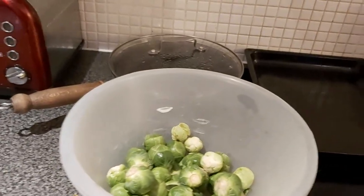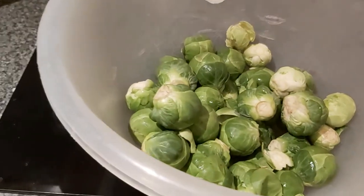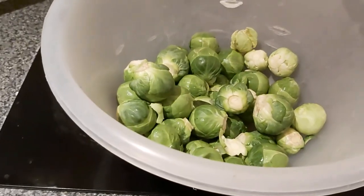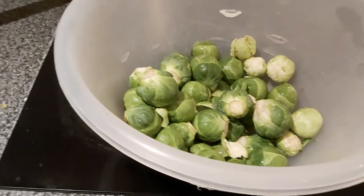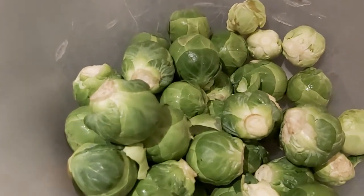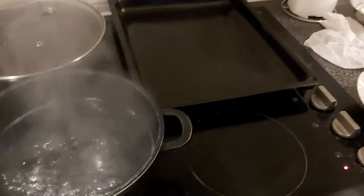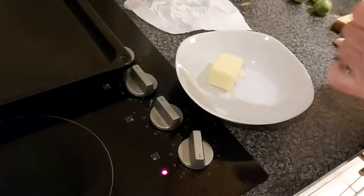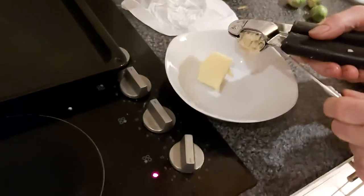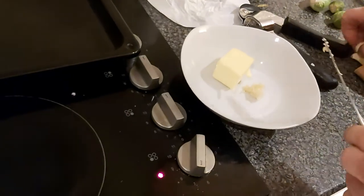There we go. And that's our Brussels sprouts. They've got to be peeled and then just crossed to help them cook. We'll boil them for a short while, and then I intend to put them in the oven and finish off roasting them in a garlic butter sauce. Okay. So, I'm just crushing some garlic here, as best I can. 4 cloves of garlic with some butter. So I'll carry on with them, but in a minute.